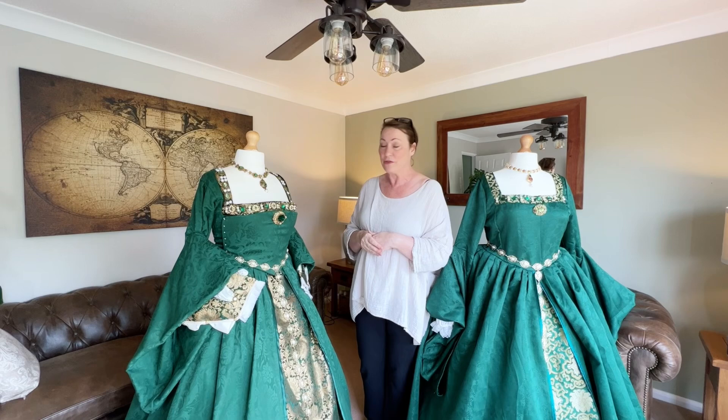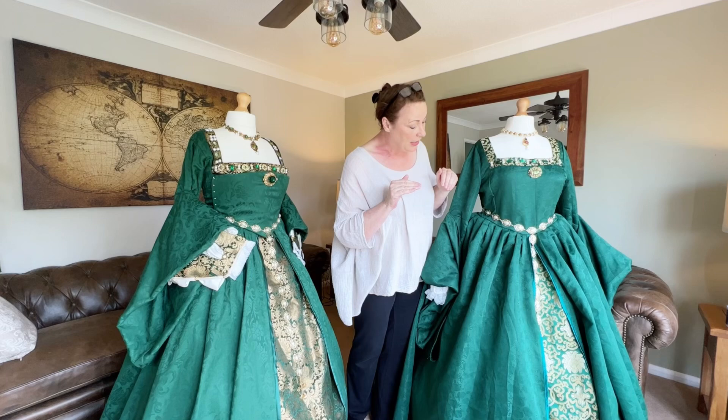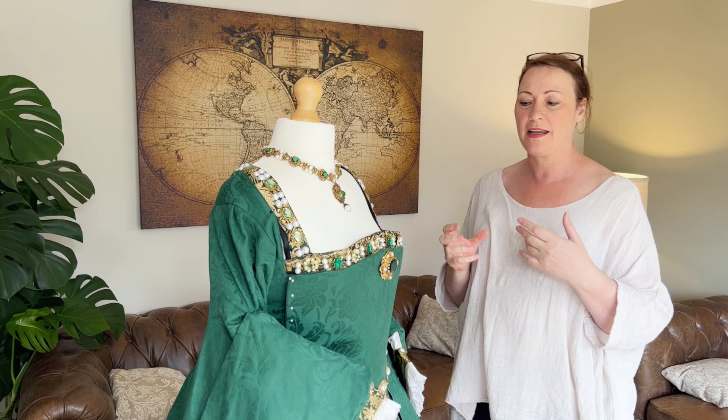This one is my gown which is a rental gown I use for the Tudor Royalty Experience Days, and this delightful item — if you saw the unpackaging — is the AliExpress gown. I've got the same underpinnings for both, I have added jewellery including the same girdle belt for both, a necklace and a brooch. That's the only additional bits I've added to both.